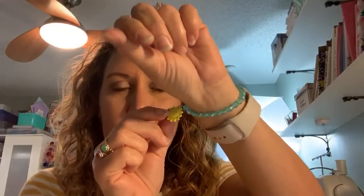Oh, you like my bracelet Elise gave me? Every morning when she wakes up, I say, good morning, sunshine. So she got this little bracelet set from Claire's, and I had a son. So she's like, Mommy, this one's yours. She's so stinking cute. That's why she gets away with everything. Okay.